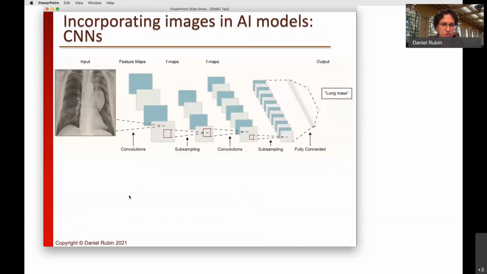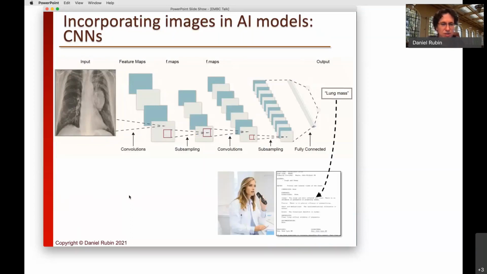So just to show the contrast, this is a typical AI algorithm to make a diagnosis or do a detection from an input image, and all you need is the image, and the output would be trained to recognize imaging findings. So that'd be a classical neural network, and that's a lot of what the current imaging applications are focused on, for example, to fill out a pre-populated radiology report.